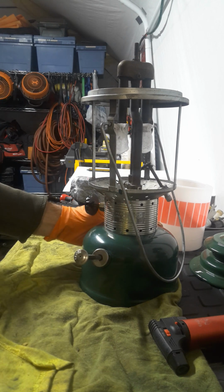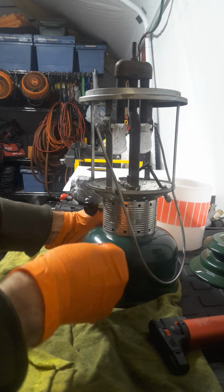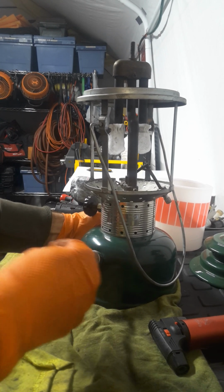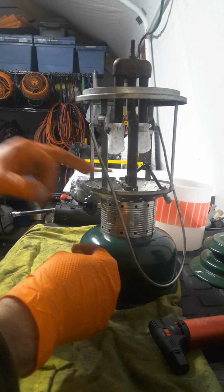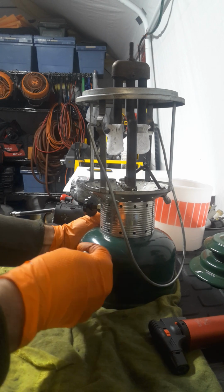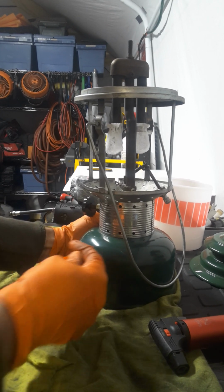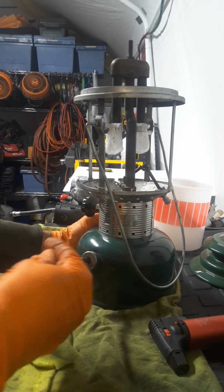And if you're in a pinch, you can use gasoline. It just smells a little more, and it might gum up the generator. There's your generator right here. There's a little rod that you can take off and clean out. But for the most part, I never had a clogged generator, because if I run gasoline temporarily and go back to white gas, it usually cleans it out.